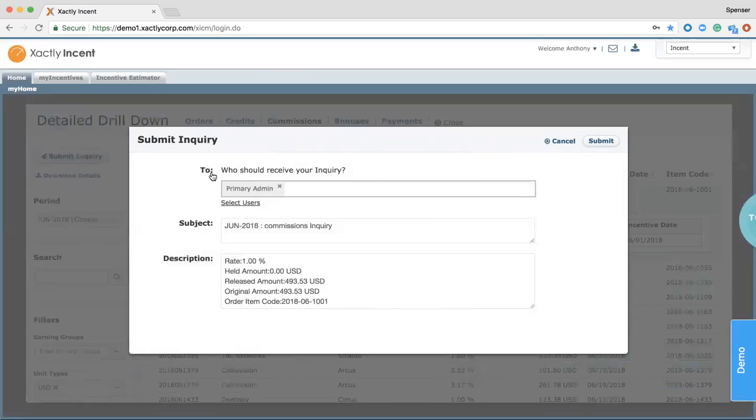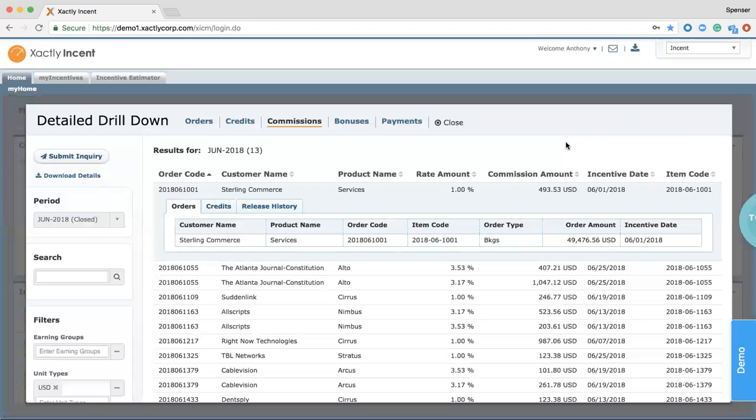So once I submit that inquiry, it's designated to a primary admin, in this case, whoever might be handling issues with comp. They can go in, they can change the subject to whatever's fitting, in this case rate issue. They can come down here, it's pre-populated with all the deal data, and they can edit this with whatever their concern is, and why isn't my rate 5%? So once again, it just helps you with auditability. If there are errors, there's SLAs in place, so sales reps don't lose motivation when they see there might have been something wrong with their pay. They can trust that it's going to get taken care of and they will receive an answer.